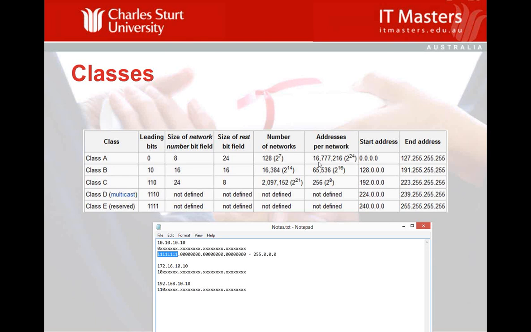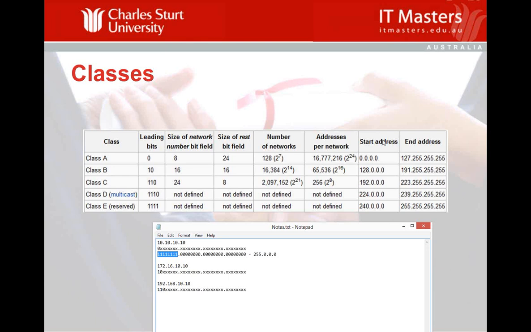Okay, you would never use that. And the reason you would never use that is because, if you remember back from last week, a single subnet is a single broadcast domain. If you had nearly 17 million hosts on a single broadcast domain, it would be amazing if your network would even work. There'd be so much noise and so much garbage floating around that nothing would ever hear anything else.